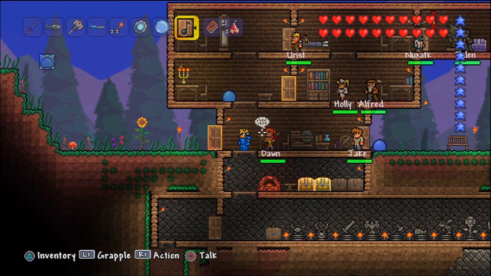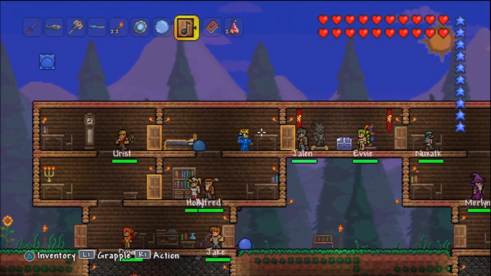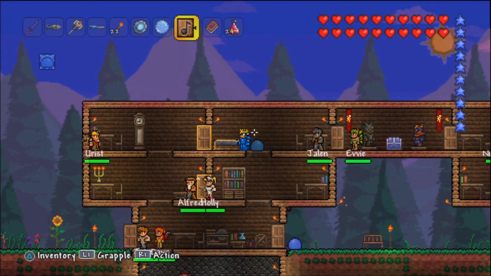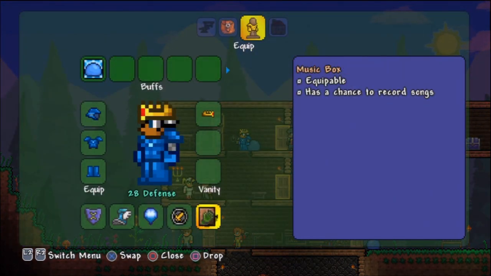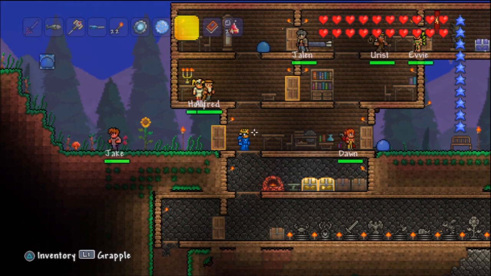Alright, so correct me if I'm wrong, but I thought you could place this as a furniture item. But maybe that's only on the computer version. I don't know. Well, there's no telling. The console version is a little bit glitchy, but I'm almost certain you are allowed to place this. But this is equipable, and you can record songs with it. It has a chance of recording songs and stuff, I guess. That's how it works. I don't know.